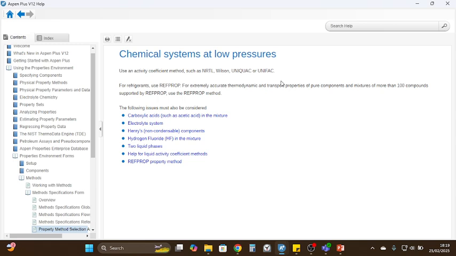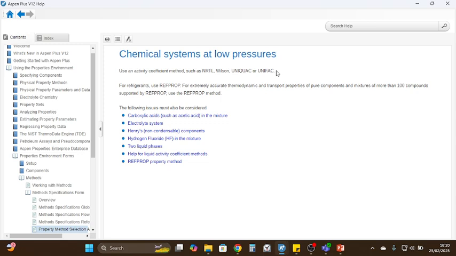Like in the question, it is not telling that any refrigeration process is taking place or not, right? Or if any component is used as a refrigerant. Whenever we are choosing any property method, you will see that most of the examples that are dealt in such videos or even in the problems that we are solving, either the property method is specified to us or out of these four property methods, any one property method is being used, until and unless any specific process is taking place.